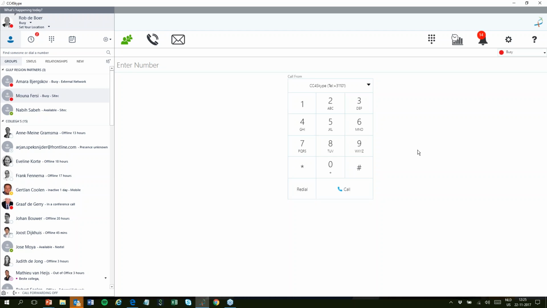Because everything we do in CC4Skype will be set in a database, and from the database we can offer historical reporting about what happened. Second important thing that we can do with the dial pad is maybe you want to send out another number when you are dialing out as a contact center, and maybe you do not want to send out a number. So with this dial pad you are able to do that.